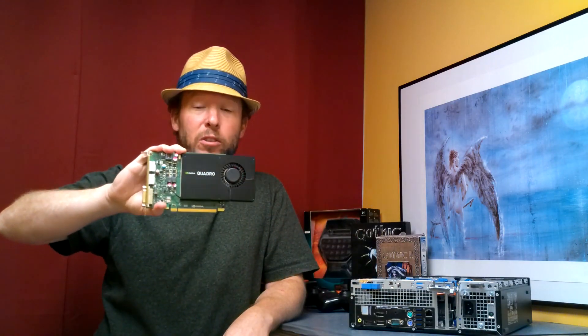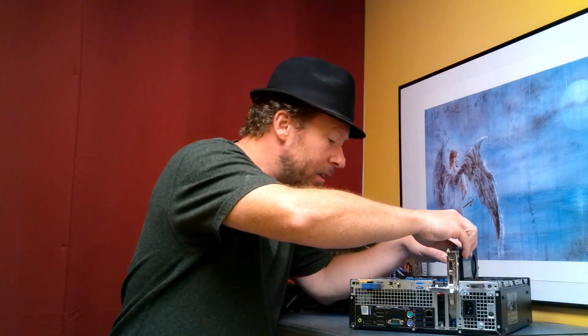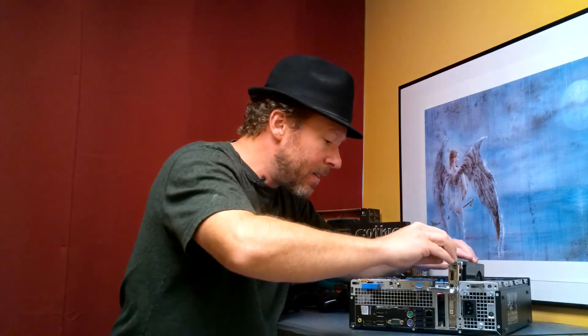The Quadro K6000 is a refurbished card which I bought used for $240 Canadian, because I'm neither rich nor insane. My main system started out with a Quadro K2200, but this card will be transferred into the Dell Optiplex as soon as I figure out how to make it fit the case. Anyhow, I did install Fedora on my main system simply because I had relatively good experiences with Red Hat back in the day and I actually do like Fedoras.